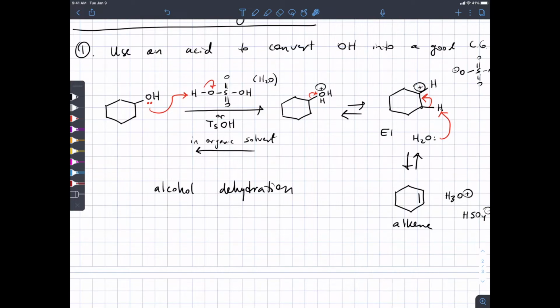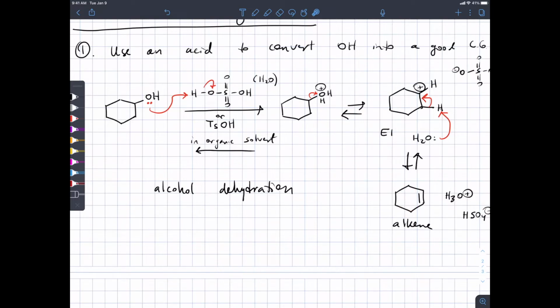That's going to be troubling to you because I just told you we could go forward. Now we're going in reverse. Whenever that happens, what we mean is we're controlling the reaction conditions, usually via Le Chatelier's principle, to get a desired outcome. So in this case, the alkene often has a much lower boiling point than the alcohol does, which means you can actually distill off the desired product, and that will push the reaction to completion.